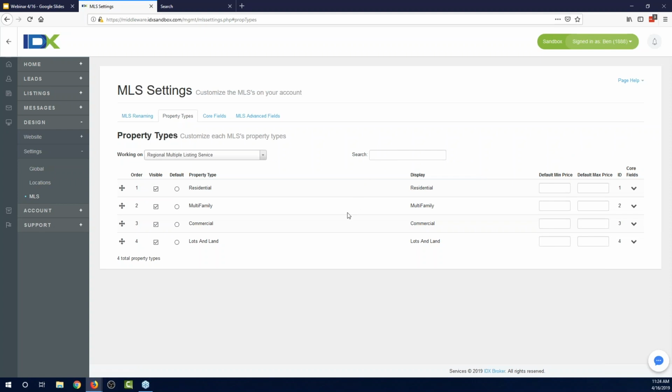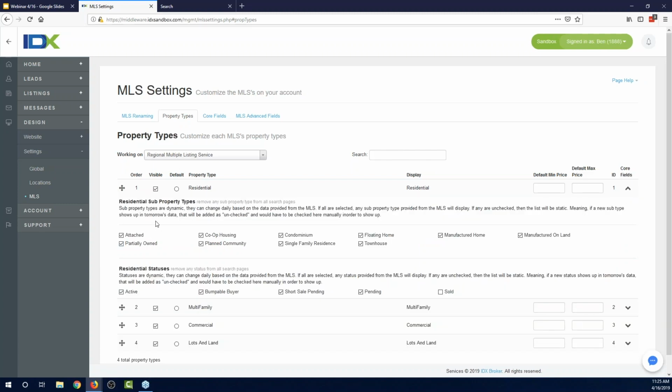And then as you can see, it lists out any of the property types that we have for the MLS. And then if you wanted to hide particular statuses, you would just expand this menu out in the core field section. And then from here, you'll see that it also lists out any of the residential sub-property types as well as the statuses. So if I don't want to give people the option to look for any of these other property types, I would just deselect them. And then we'll just wait for that to apply. You don't have to hit Save Changes in this part. It's just going to automatically apply. So this makes it so that anyone looking for a residential property type is only going to come back with active properties.